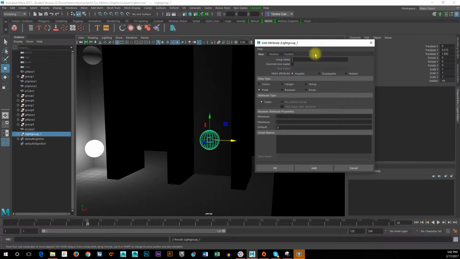What this is going to pop up is just like we have the translate, the rotate, the scale, and the visibility as a keyable attribute. It's actually going to attach a new attribute that I designate right here.